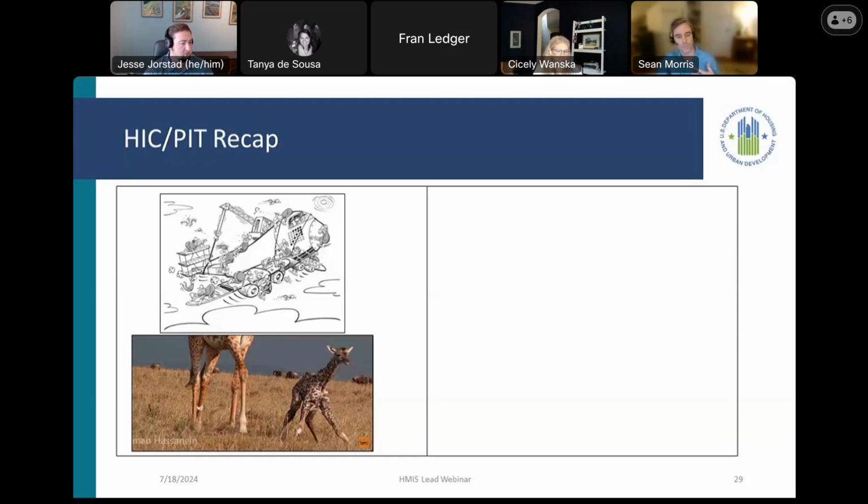And then the third point is that we really want this session to be about communicating to you what our priorities are for making the system better and better in the years to come.